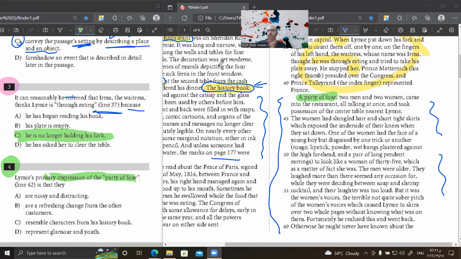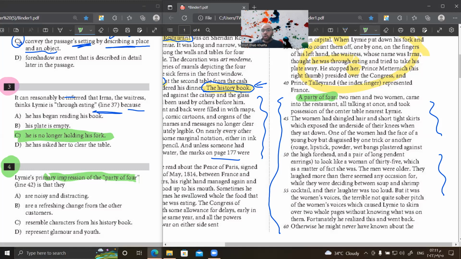The helicopter view now, guys. So I know that we have party of four. We do not ask about the description of the four, the 2 men and 2 women. I ask about the reaction of someone, the impression of Laimi. Oh, wow. Thank you so much.